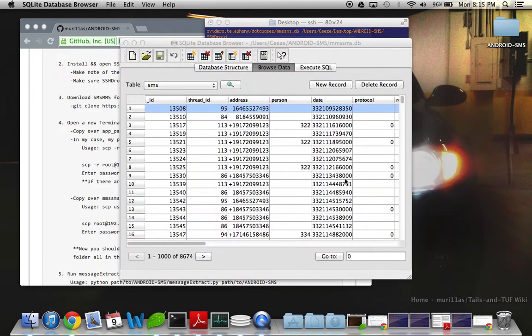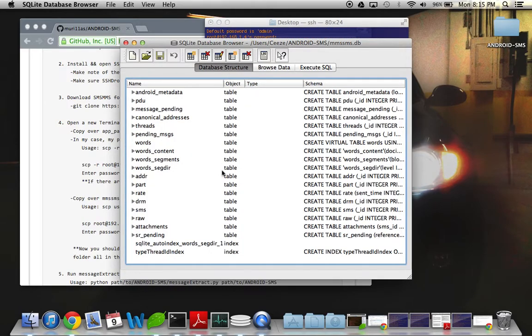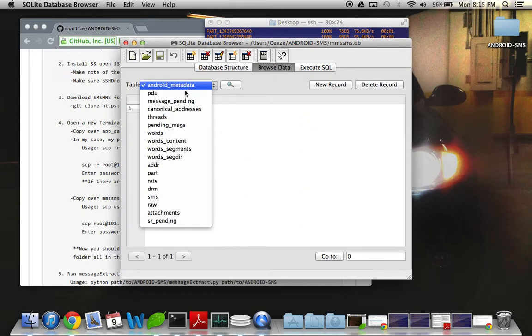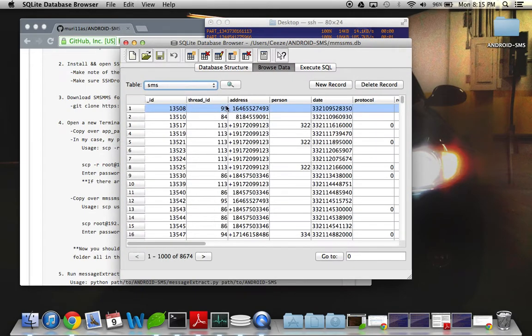So let's go over here to SQLite database browser. So let me show you first off the database structure for MMS SMS.db. So you can see here all the different tables. I mainly used SMS, part, and address. Let's go into SMS. You can see the attributes here: ID, unique ID, thread ID, which I use to sort these messages into conversations. So you see, say this number is associated with this thread ID, meaning that they should all be grouped together.